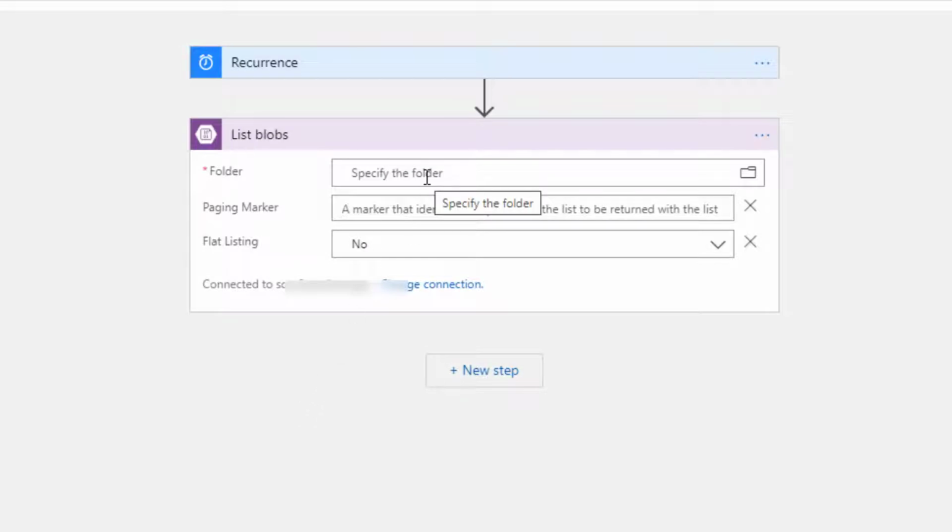We need to tell Logic Apps which folder we want to go connect to. You'll notice I'm already connected to a particular storage device. If this is your first time going through Logic Apps, you'll have to tell it which Azure Blob endpoint you want to connect to. That's a 5-second job, especially if you're working inside the same subscription. And that connection, that connector, will be maintained over the lifespan of all your different Logic Apps. So if you set it up once, you just reuse it over and over and over again. So Azure Logic Apps already knows about my particular blob connection.